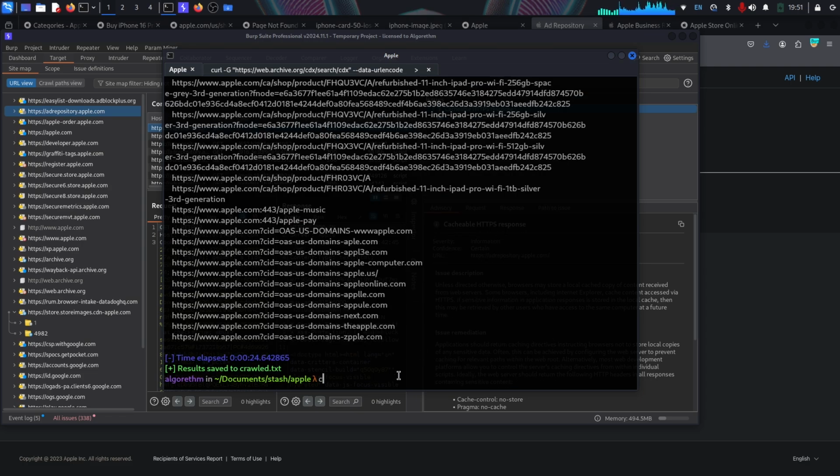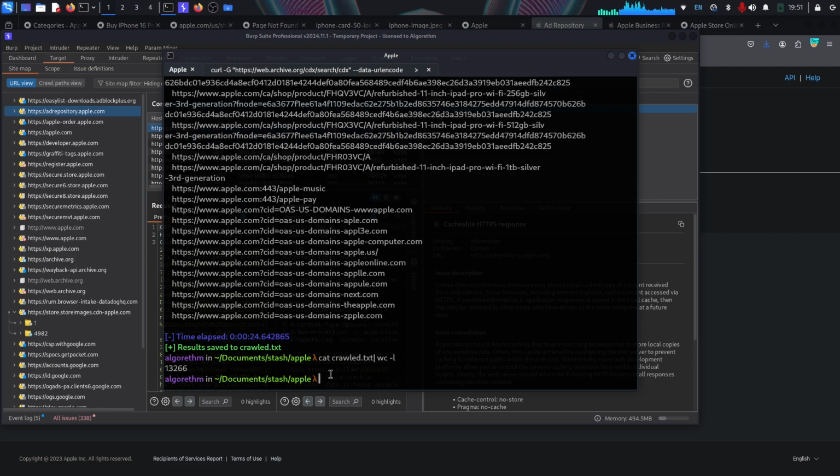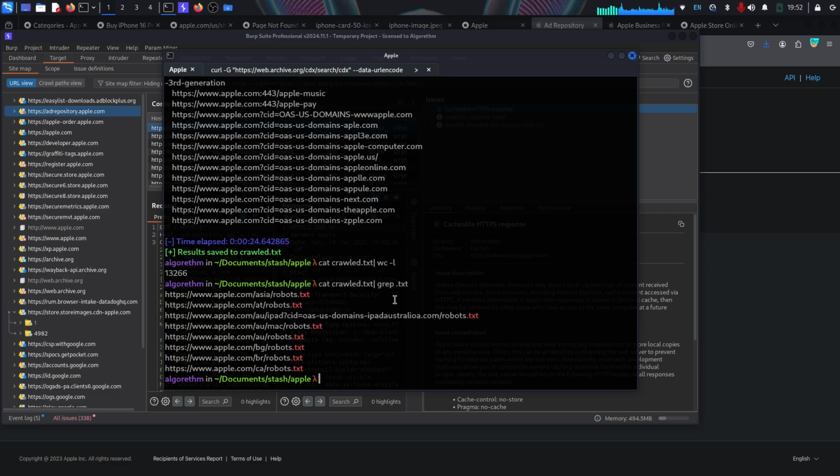Let's see how much they are, cut. Cat txt, then wc -l. We have 13,266. You can try to look for some common ones. So grep txt.